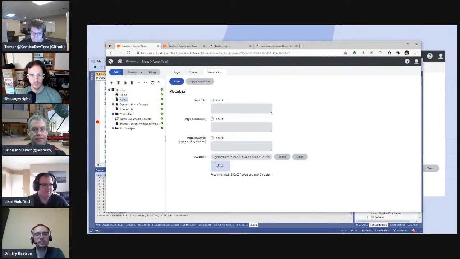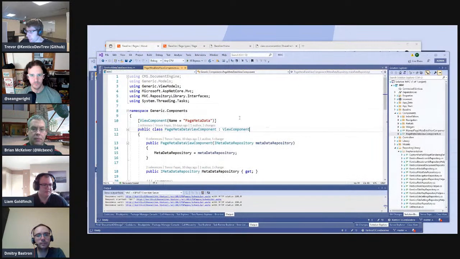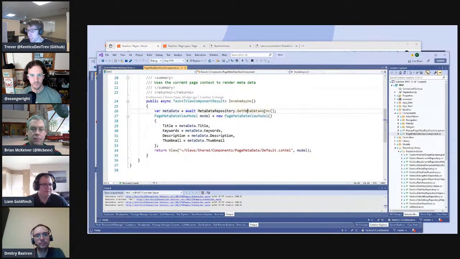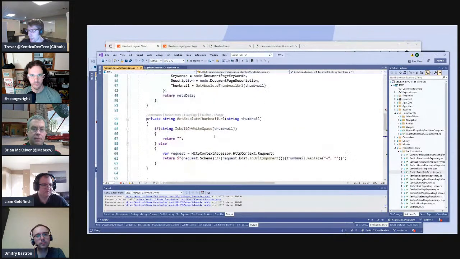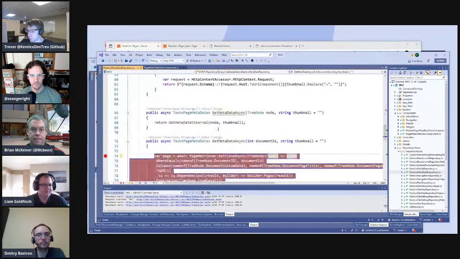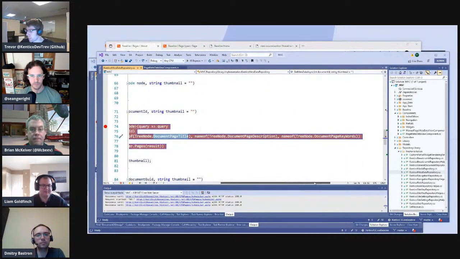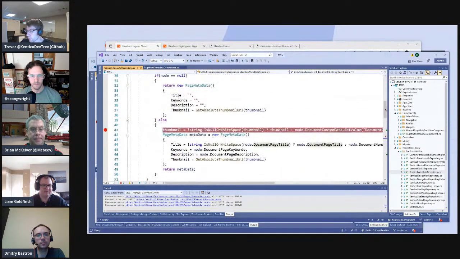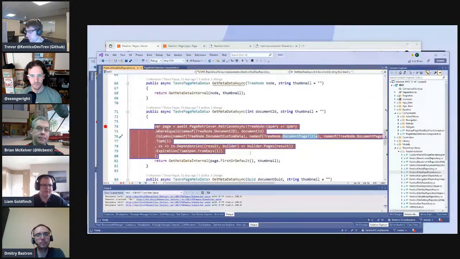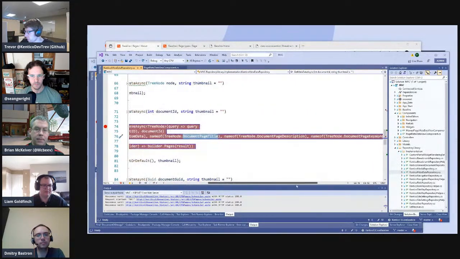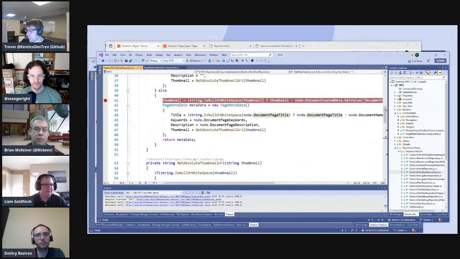And then when I bring that up in the actual code itself, here's my page metadata view component that will get my page metadata. I'm not passing it a thumbnail. So by default, it grabs the current page using the page retriever, whichever one you're on. It grabs the columns of the custom data, which we need for the meta field, the page title, description, and keywords. And document name, I should say, is also in there, I believe. If not, I need to add it. And then it will take the metadata and use the page title, document name, the keywords, and then the thumbnails.